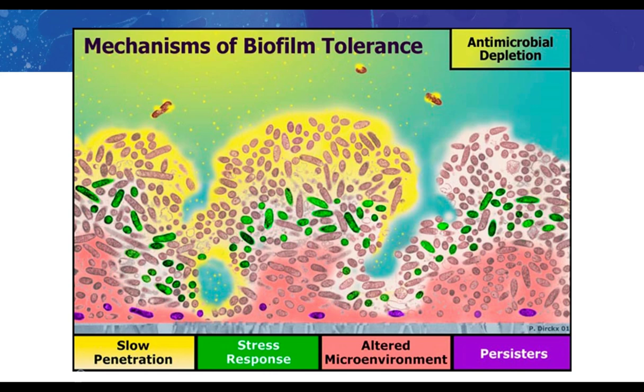And so now I'd like to cover some of the mechanisms by which this occurs. And there's multiple mechanisms, and some of it depends on the type of antimicrobial agent. This slide shows 4 of the mechanisms, and today I'm going to discuss the first 3 of those mechanisms, which are slow penetration, stress response, and altered microenvironment.